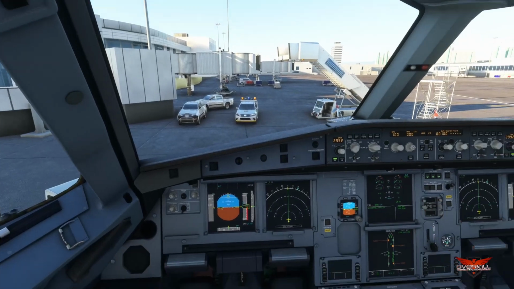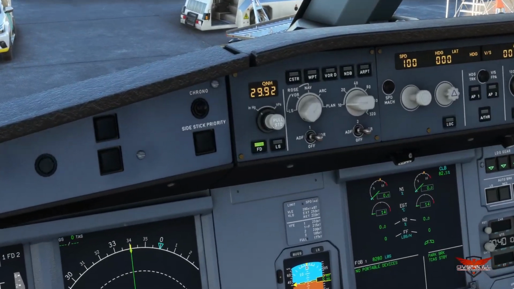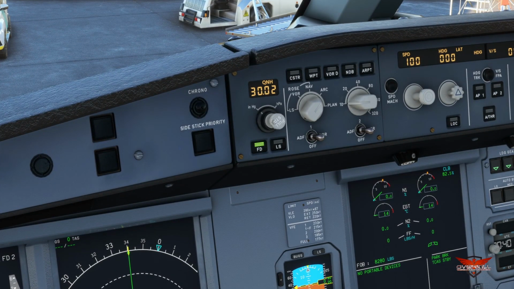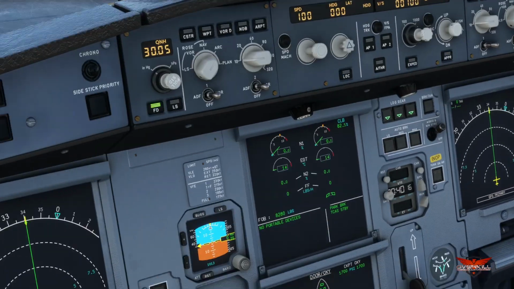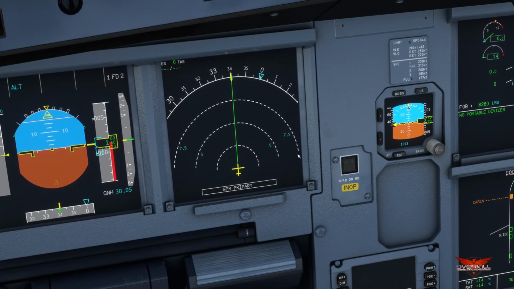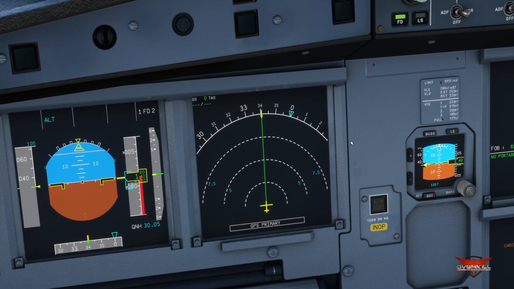So let's step back over to our altimeter and set the pressure. So we're going to roll that up to 3005. And verify we get the same on the pilot or co-pilot side, and then set our standby altimeter to match. Should be looking about 140 feet. And let's see here. Yep, we're going to call that good. That's good with me.